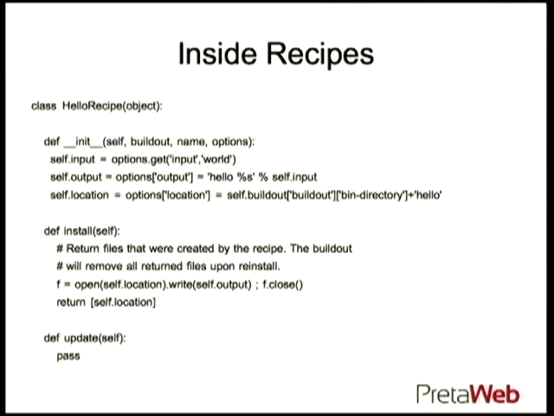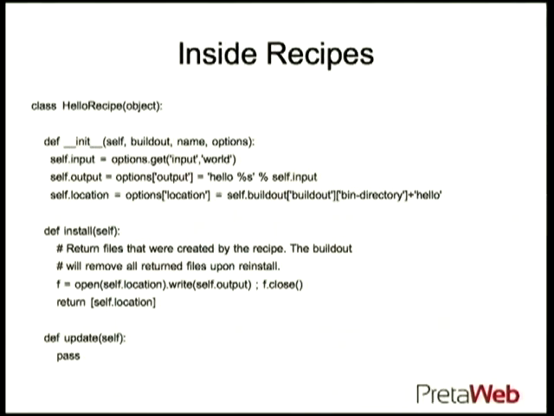So then it's initialized all of them. It's worked out the ordering based on those dependencies we saw before, and it's going and running the install. So it runs the install, does a whole bunch of stuff. It could download things off the internet. It can create configuration files. The key part here is that what install returns is a list of files that should be monitored. So it's a list of files that were created as part of the build-out. What that means is that if any of those files get deleted for whatever reason, or if any of these inputs change, then this will get reinstalled, and build-out will take care of that for you.